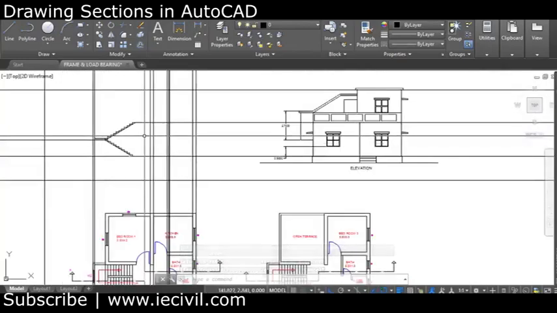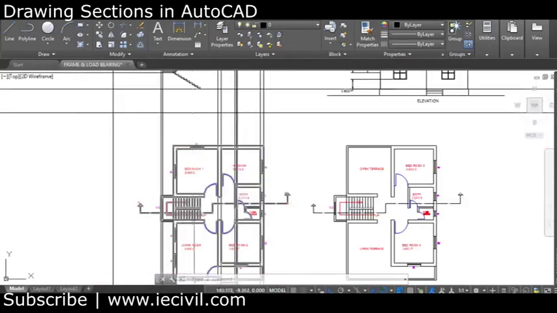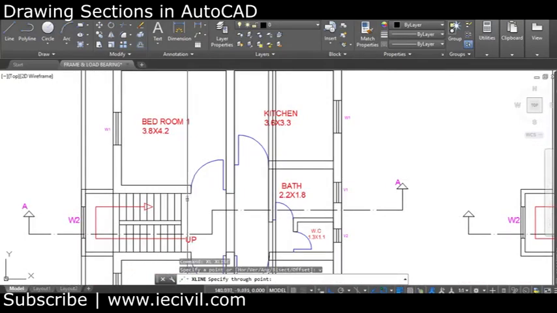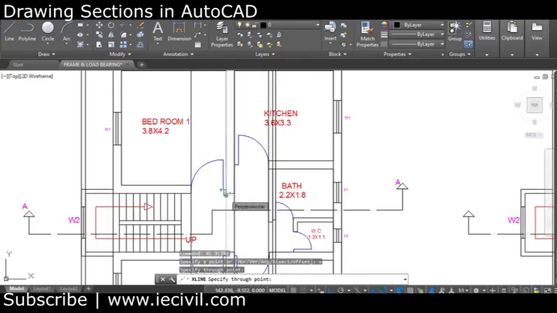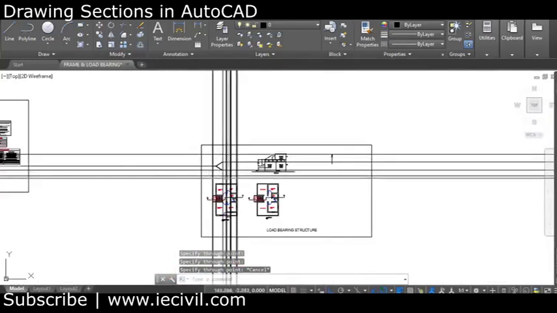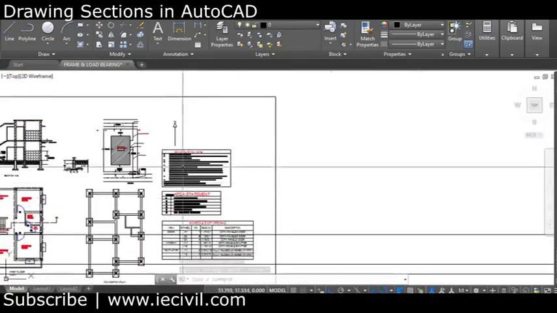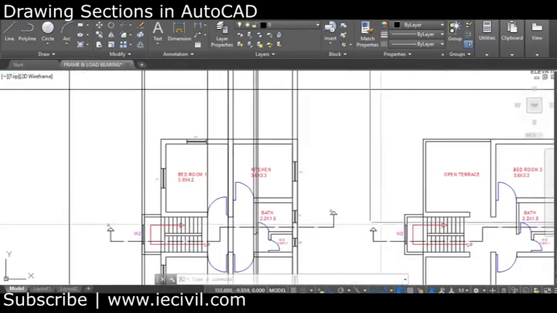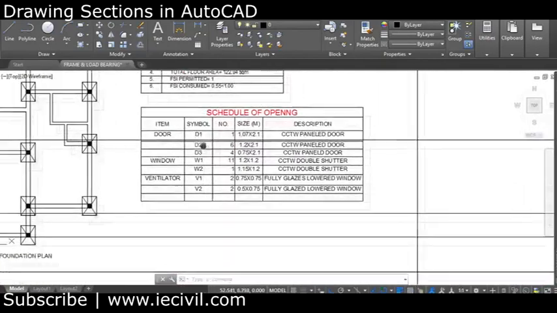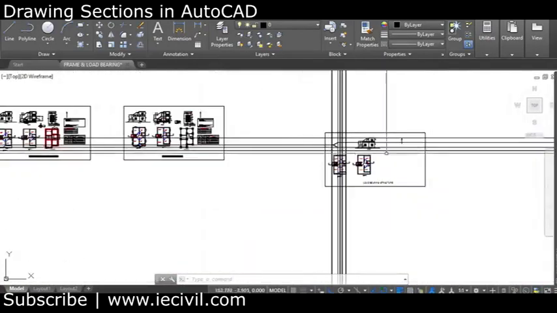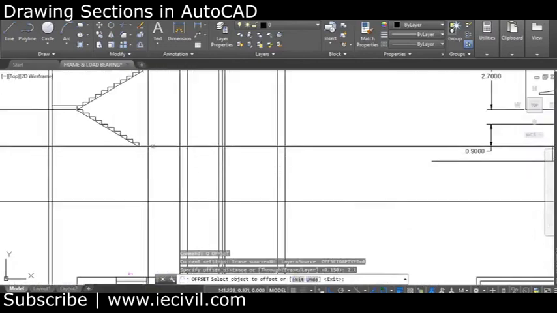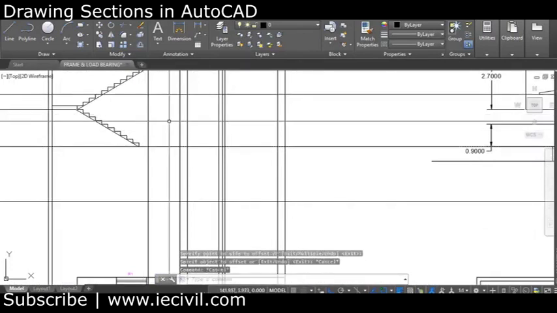This will go up, and the next part that I can see in the section is now the door. Now I'll be showing the door. This is how the door opening shall be. Now the door opening, let me check the schedule again, what the door is about. Okay, D2, it's having 2.1, offset 2.1, and this line offset again.